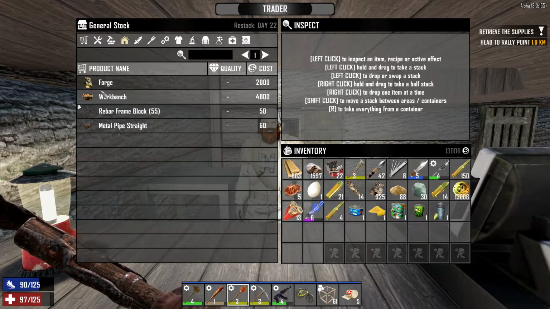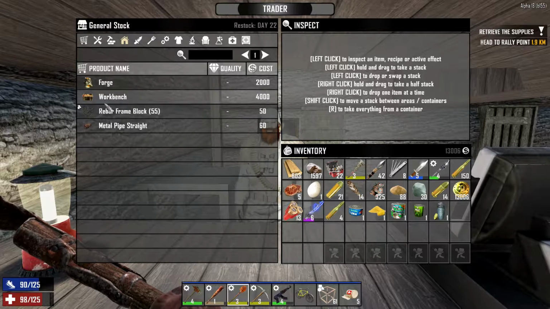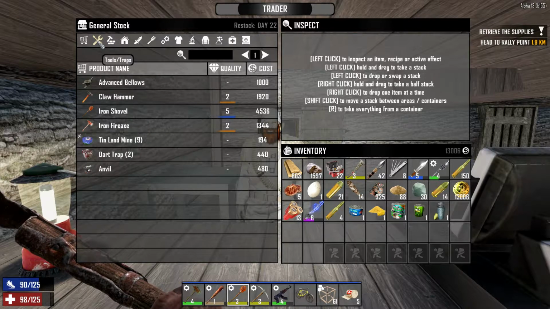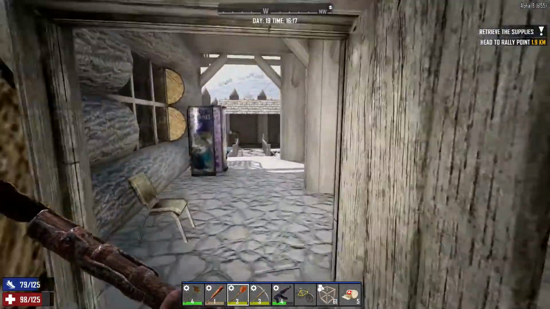Ooh, a workbench and a forge. If it's early in the game, this is amazing. This is really amazing. Anything else? Nope. Nothing whatsoever. So 4 p.m.